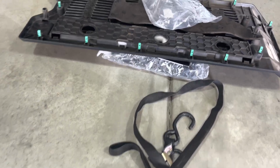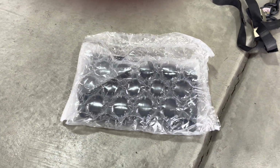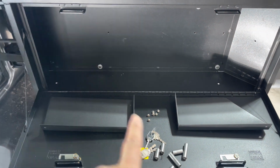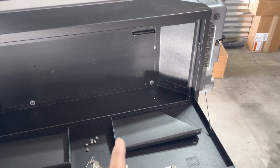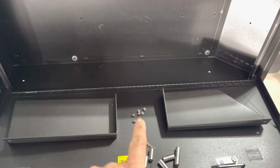Okay, so you see these holes here, the 3 on that side, and you've got 3 on this side, 1, 2, 3. Those are for these shelves that go in there, and I'll open those up and put those in now. These are the 2 shelves that go here. The squared one goes on the passenger side, or the inside of the tailgate. And the one with the angle here goes on the driver's side, or the outside of the tailgate. They go together with just the 6 screws. There's 3 on each.